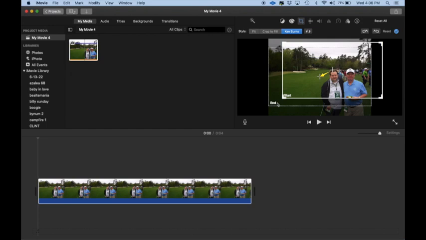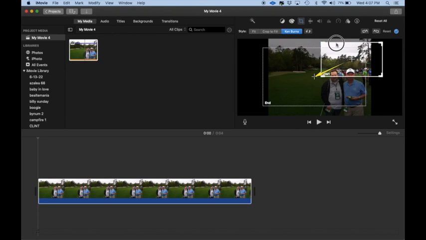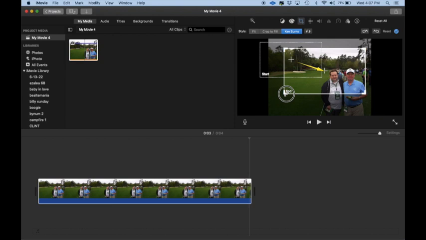All right, so we're going to start the pan over, let's say, over to the hole. This is the 12th hole at Augusta. So that's where we're going to start it. We can actually go up a little higher if we want. And notice that you have an arrow there that shows you the direction that the pan is going to travel. All right, so now I click on the end, and I want to make that smaller.